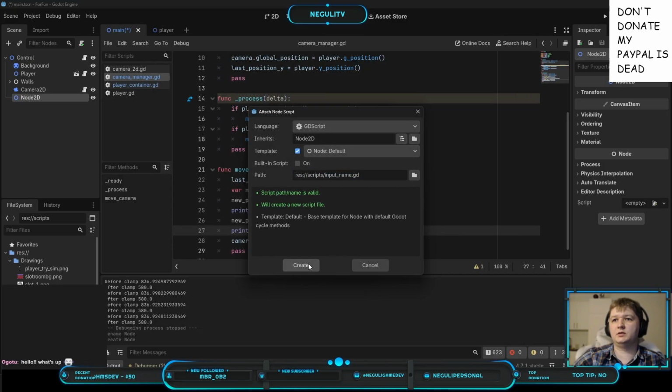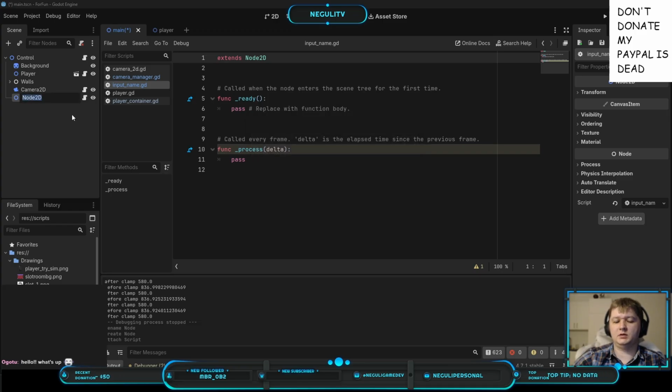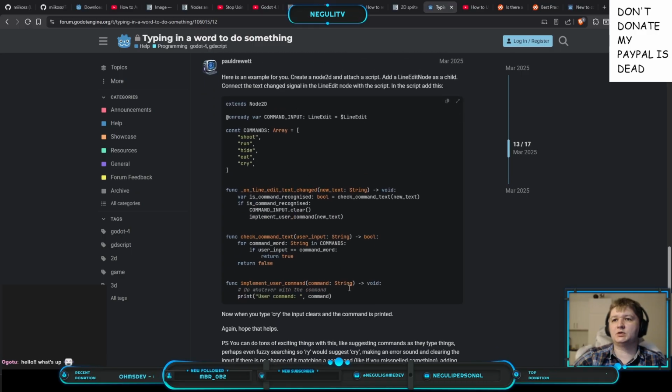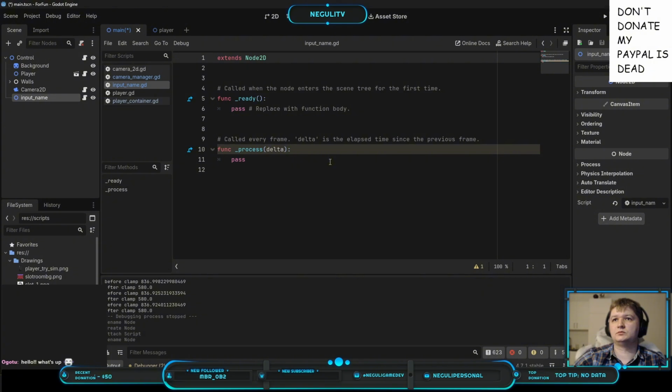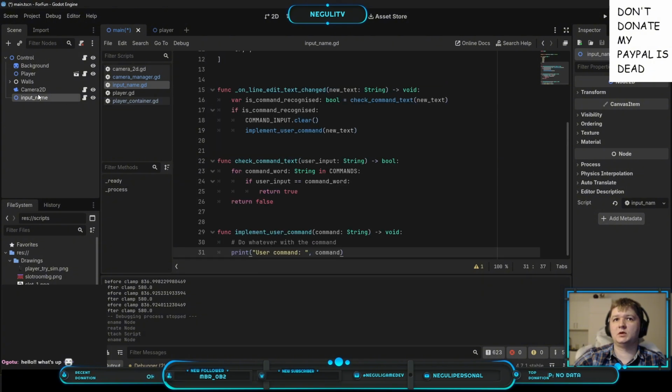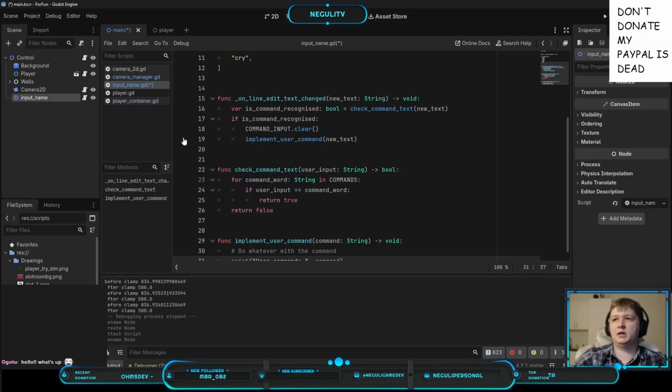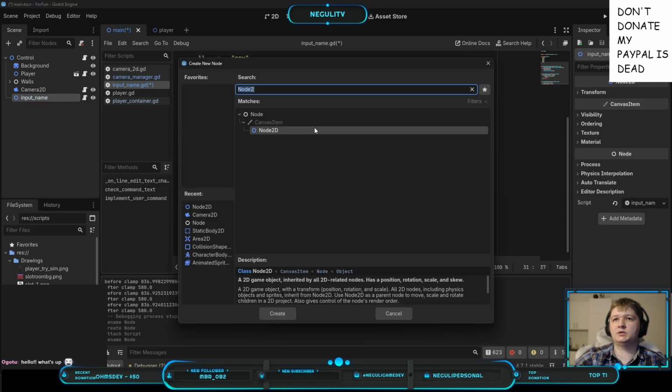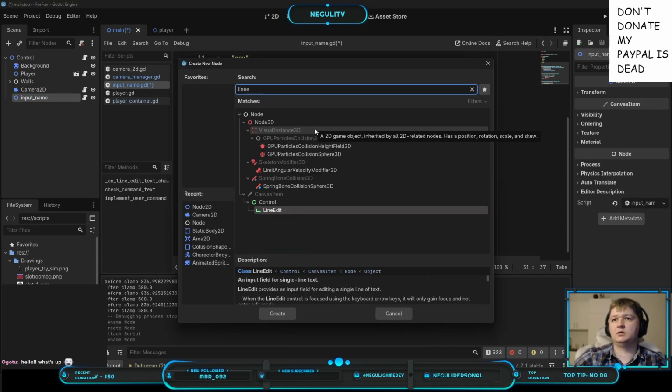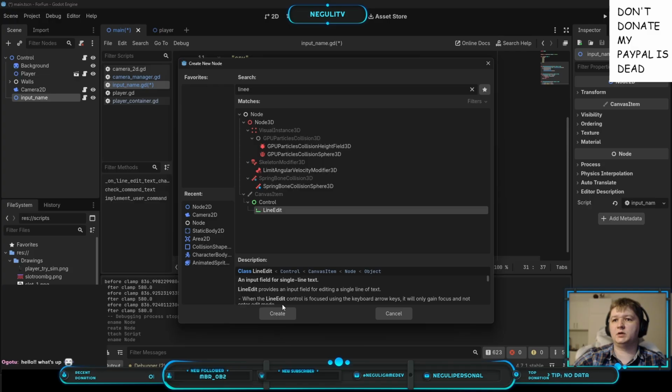Great. Input name. Just copy this all. Then add line edit node as a child. Okay, great.